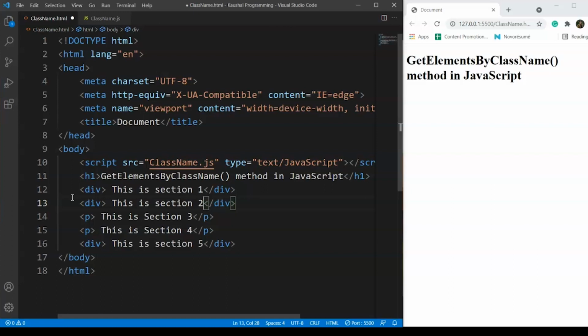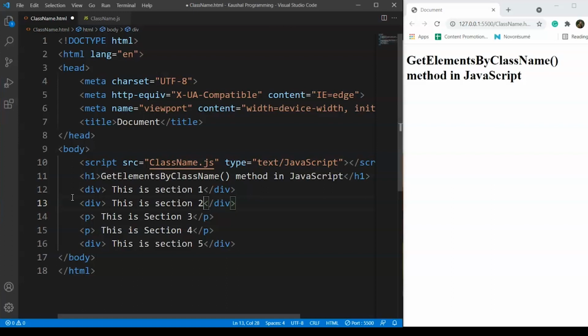So now let's suppose we want to change the style of 3 of these elements. Let's say 1, 4 and 5. So we can do it in 2 ways, right? Either we can use the ID method or we can use the class method. However, we can use the TagName method as well, but we have to use 2 different variables for that, right? That will be a lengthy process. Why 2 different variables? Because we have 2 different tags present here, right? We have to create separate variable for the div tag and separate one for the paragraph tag. So that will be a lengthy process. So we'll consider ID method and the class name method for here. So considering the ID method, the document.getElementById method, we have to provide unique ID to each element.